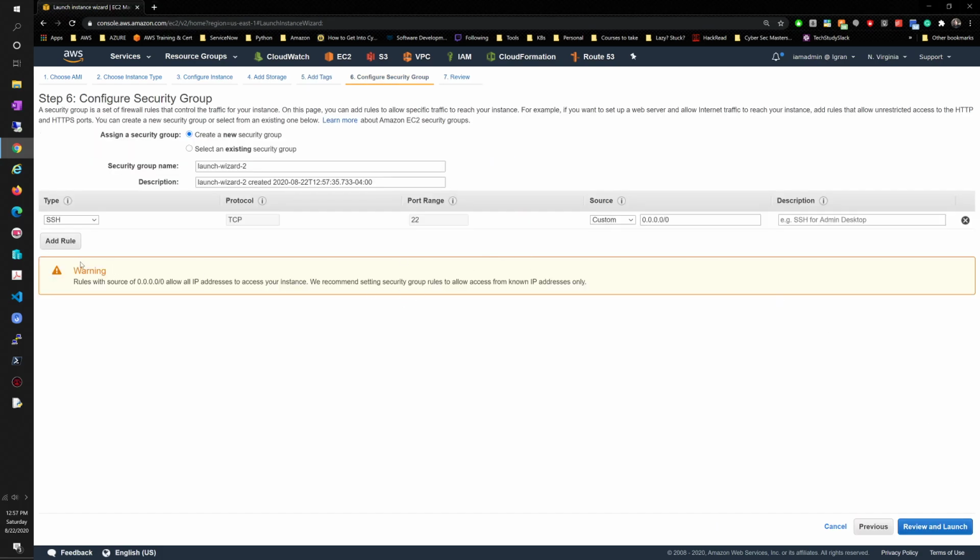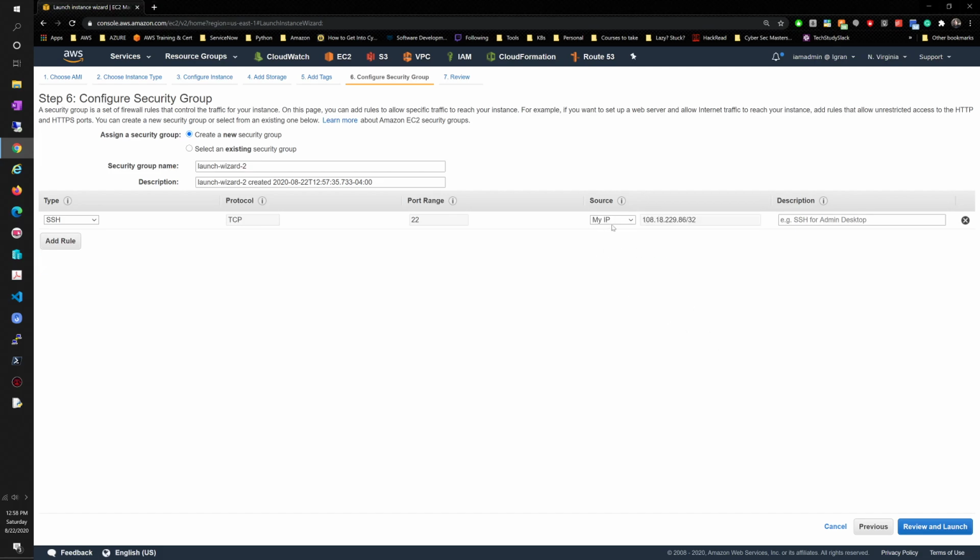All right, so here you're allowing through an SSH connection and port 22, you are allowing literally everyone to connect to your EC2 instance, as you can see. Warning, rules with source of 0.0.0.0/0 allow all IP addresses to access your instance. No, thank you.